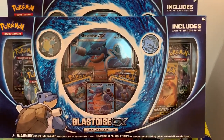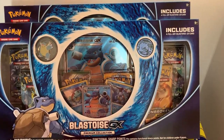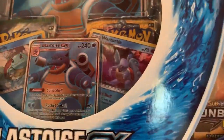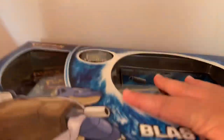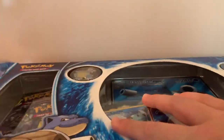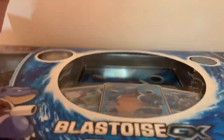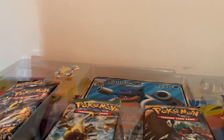Hey guys, Chaos Holly back here for more Pokemon TCG. Today we finally get to open these Blastoise GX Premium Collection Boxes. And as always we haven't just got one, we've got two. So I wanted to show you guys the boxes — with how close I have the camera set up, you guys won't be able to see them otherwise very well. I'll very quickly unpack these, and as always we will do a battle and see which Brilliant Collection Box is going to pack us the goods.